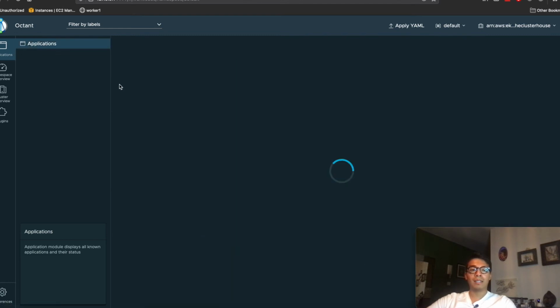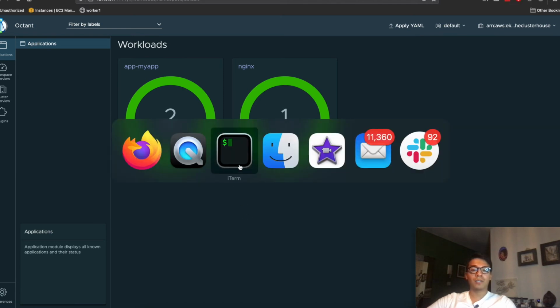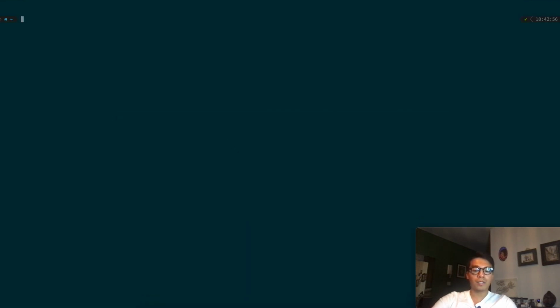What I mean by that is, let me go back to the application section, and then go to my terminal. If I actually do kubectl run new nginx, just to run a new pod in my default namespace, I'm going to say image nginx, port 80, and namespace default.